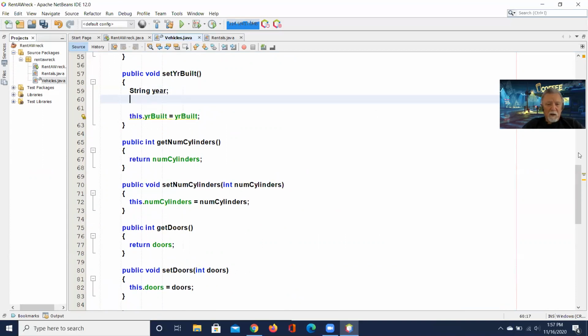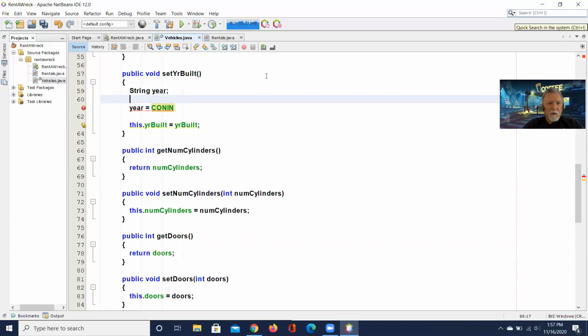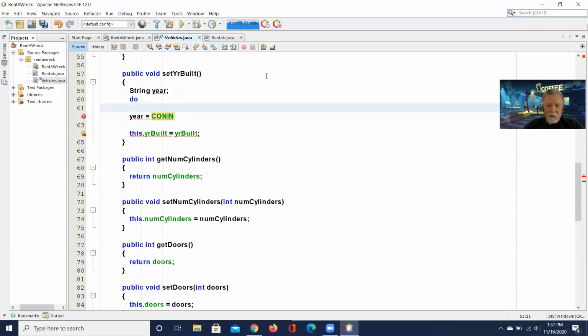And then year is equal to con in. Try this: year is con in.